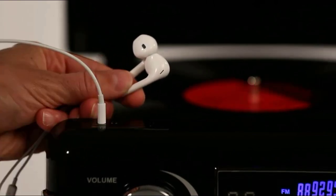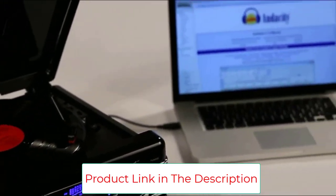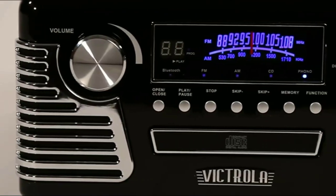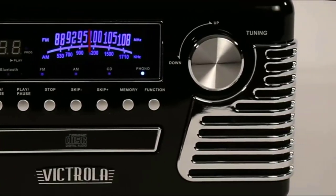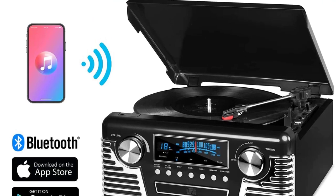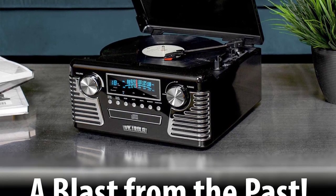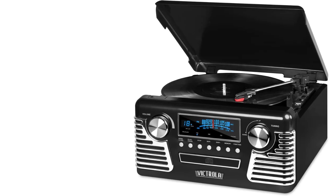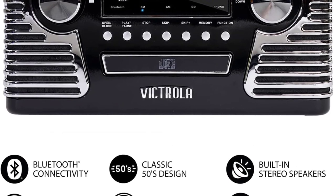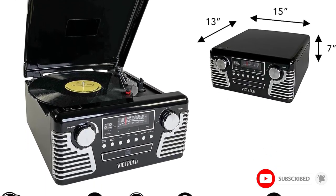You can also wirelessly Bluetooth your music throughout the room at up to 33 feet of total range. The USB connection offers the choice of playing through a laptop or PC, with software included to enable this with ease. There is also an aux-in and headphone jack for a more personalized music experience, plus a built-in CD player and AM/FM radio with a tuner. Adding to the beautiful visual aspect is a backlight on the radio face, stunning silver controls, and a faceplate all inspired by a 50s theme. Customers find this an extremely vibrant record player with great sound and retro characteristics.